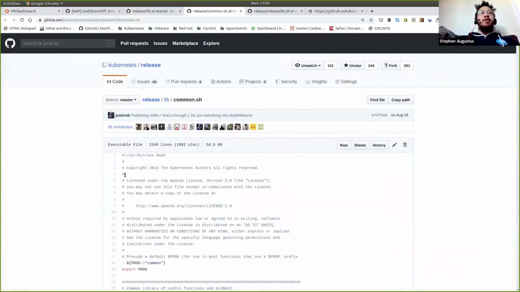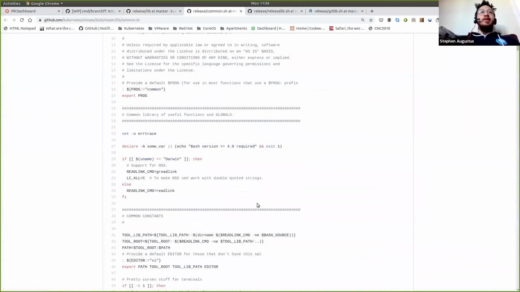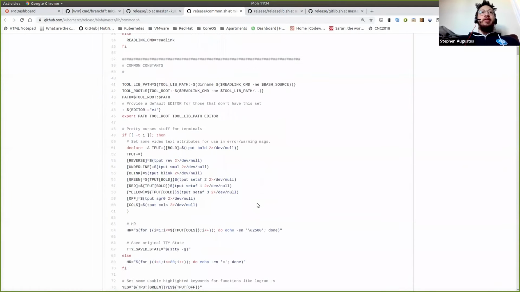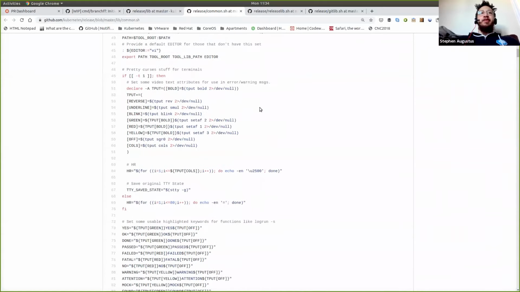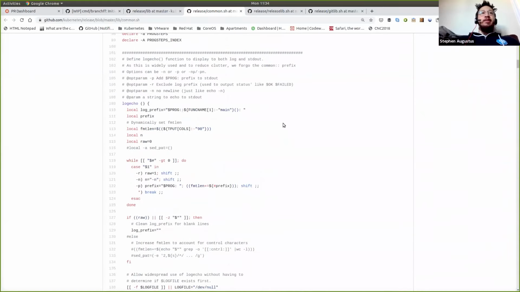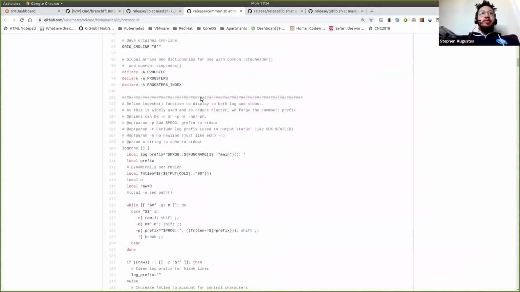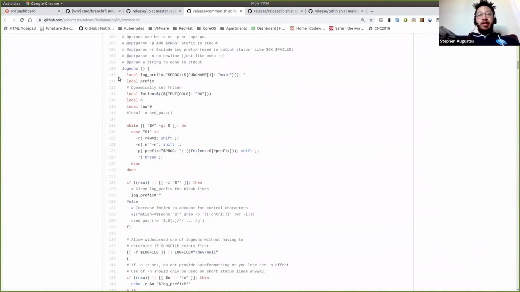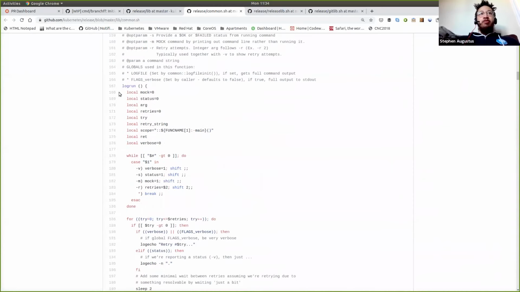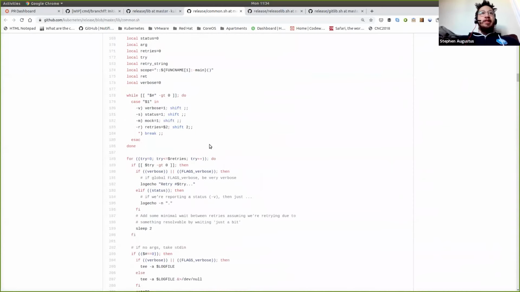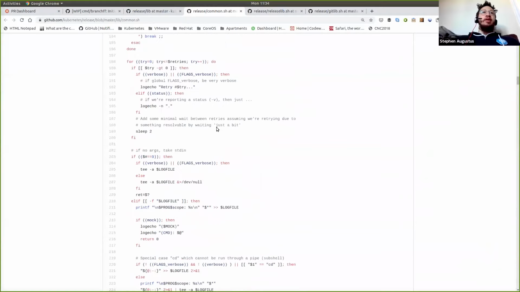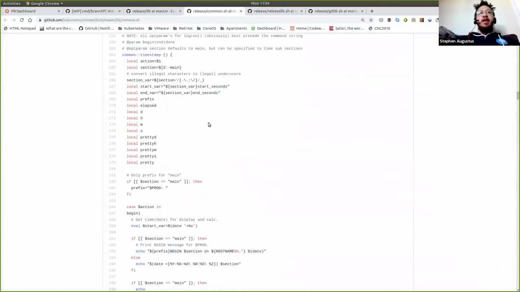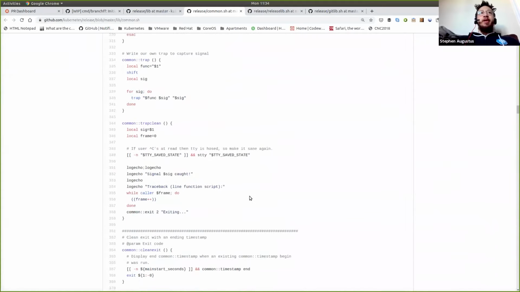Common does some stuff like it sets some pretty printing stuff for your terminal, and log echo. Log echo will write to logs and also standard out. Log run will make sure that the command that you run will also be logged. Timestamp, and you kind of get where we're going.